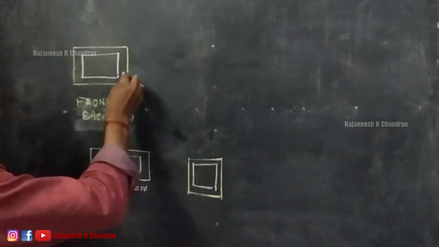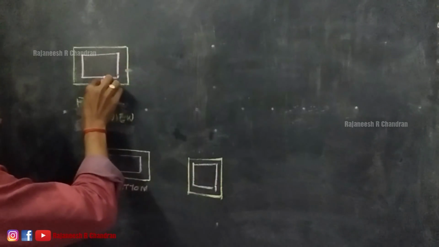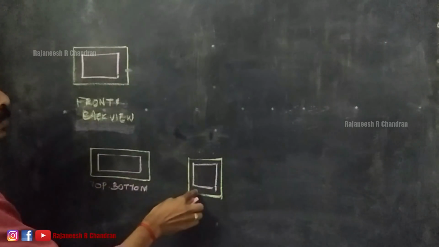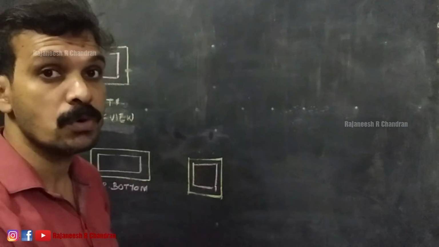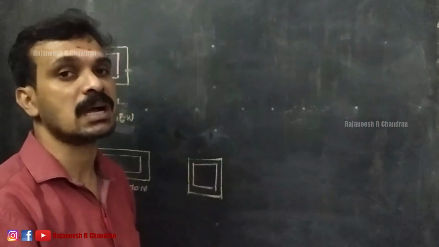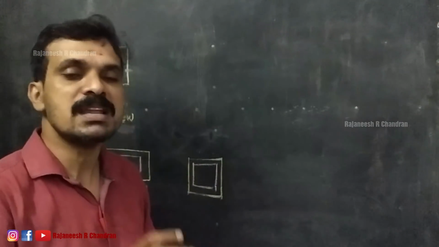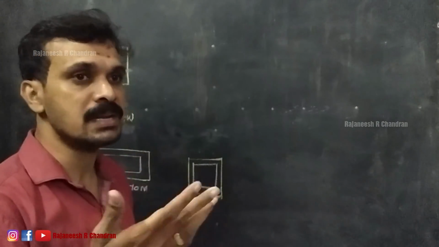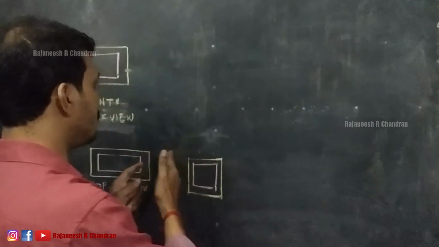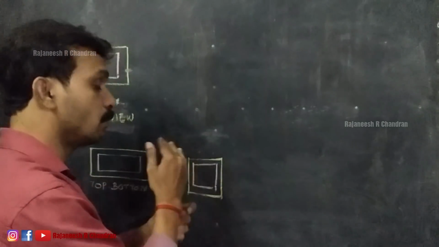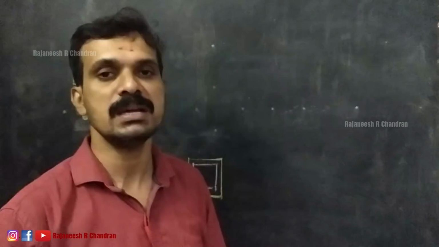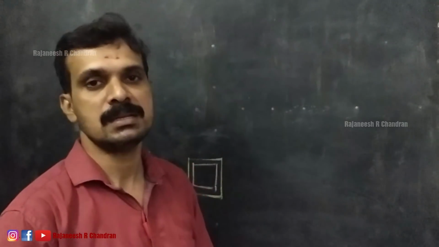can differentiate it. This is a part of front view and this is a part of back view. This is a part of top view, this is a part of bottom view, this is left and this is right. How? Because we use different color lines, right? Similarly, we can utilize different type lines for differentiating these front and back, top and bottom, or left side and the right side, or visible and invisible edges, that we will study later.